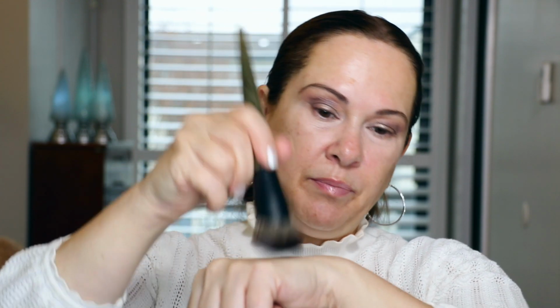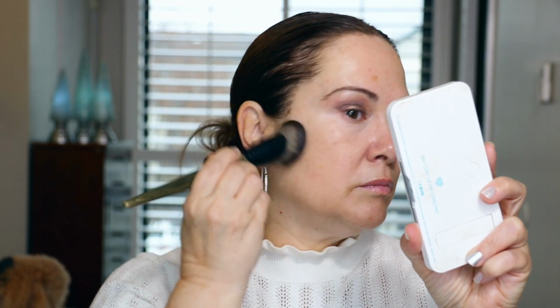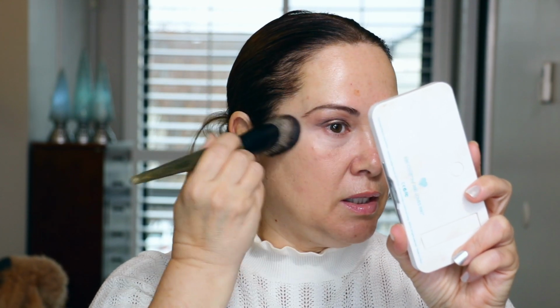So I'm going to just use the Maybelline Superstay because I know how this product works. It's a 24-hour skin tint in 118. I think I'm going to do what she says. She just grabs it from here and taps, and makes sure there's nothing on there. It's really embedded in the bristles. So let's just try it. And she does a tapping motion. Mm-hmm. I'm going to do one side out of curiosity.